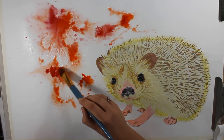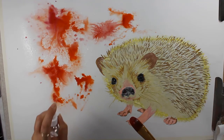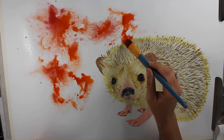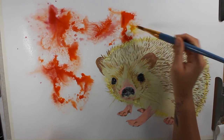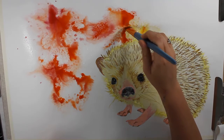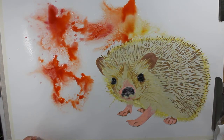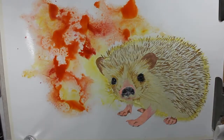I'm just adding in some red to enhance some of the darker areas around the orange. Now I'm going to add some yellow. So just continue spraying and playing around with the watercolors in the water. And don't be afraid of it, just have fun. See what happens.